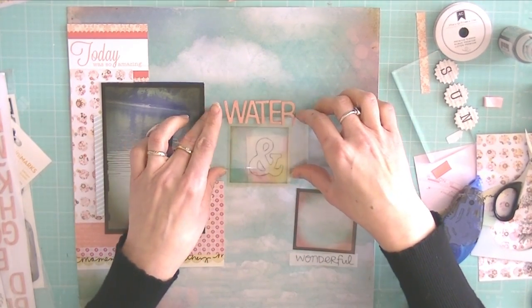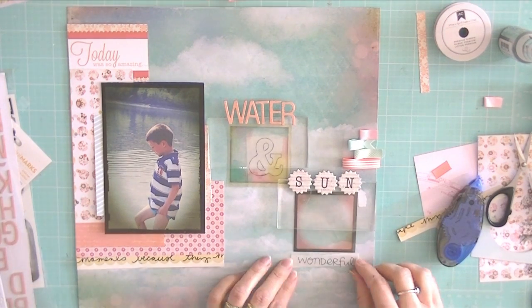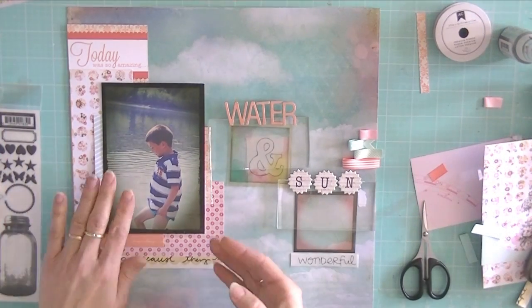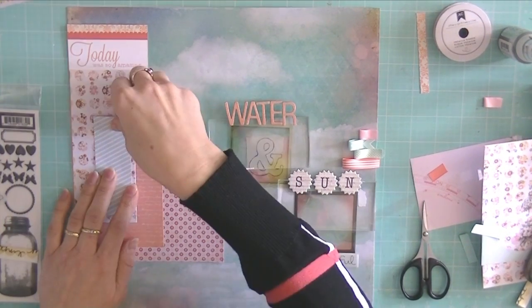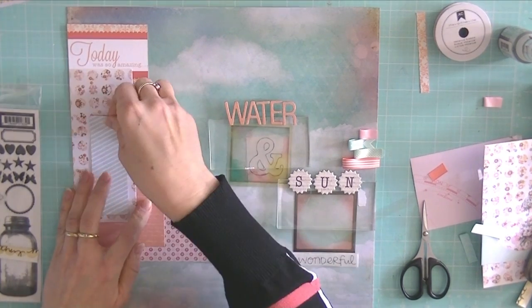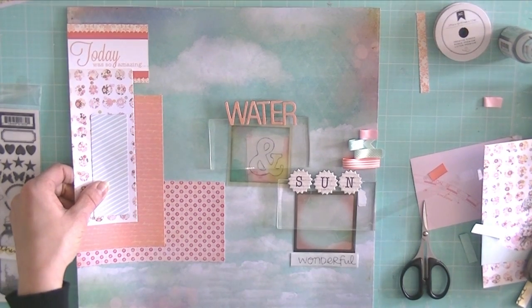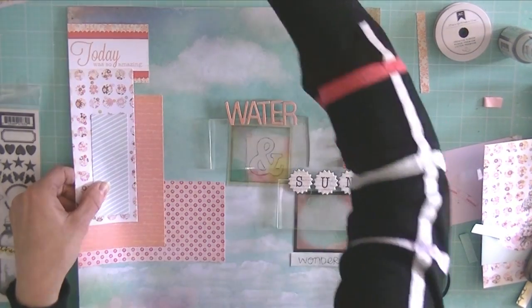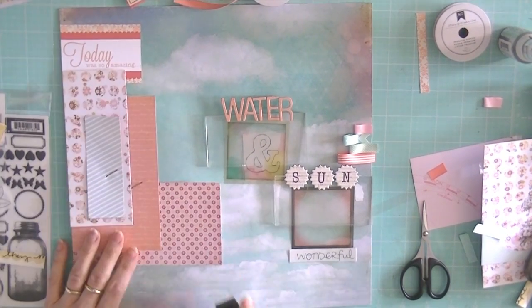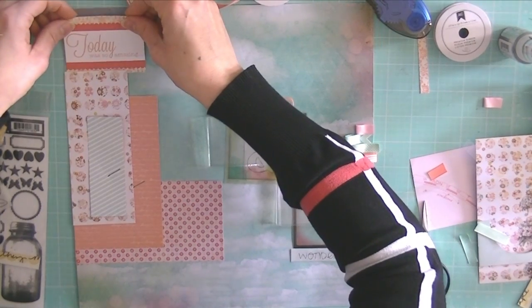Okay, at this part I really like how the design looks, so this is really the basic design. I'll probably add some more elements along the way, but I'm going to start sticking things down. So here for the main part with the layers, I'm going to use my stapler. I really like using my long reach stapler, as it allows me to add other papers or little embellishments underneath the cluster.